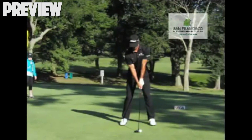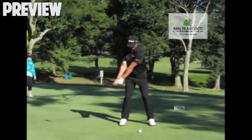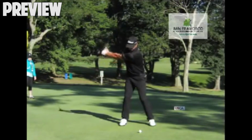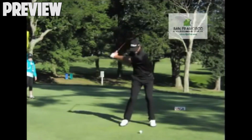All right, guys, so before we go, let's take a look at this in action with some of the top pros. Now here we're looking at Adam Scott, and you're gonna see as he rotates to the top, good full shoulder turn. This is pretty typical of what I see with the top pros, a little past 90. Those guys are working on their flexibility, so sometimes they can get to 100 or even 110 degrees.